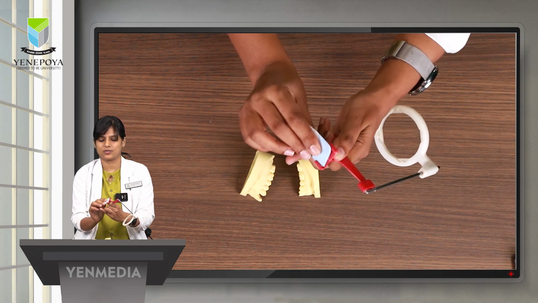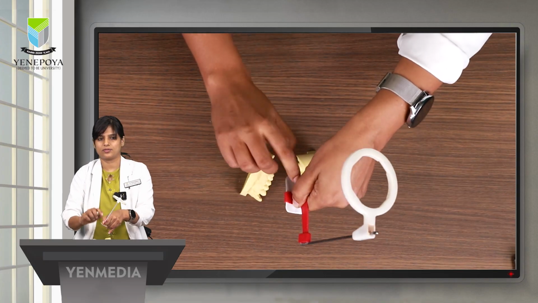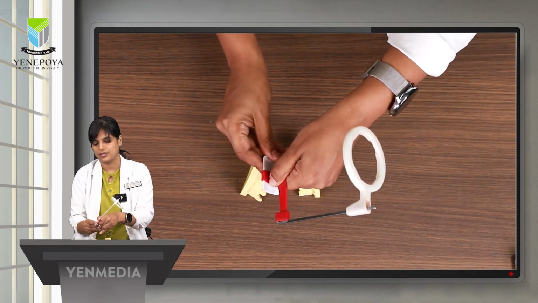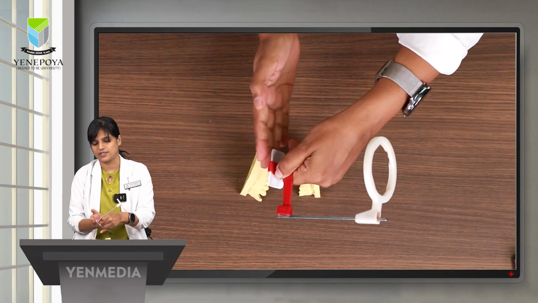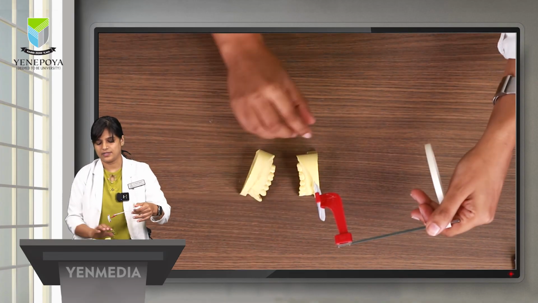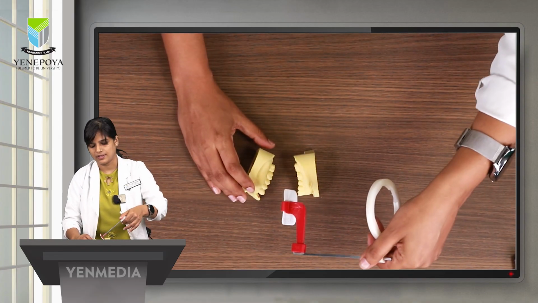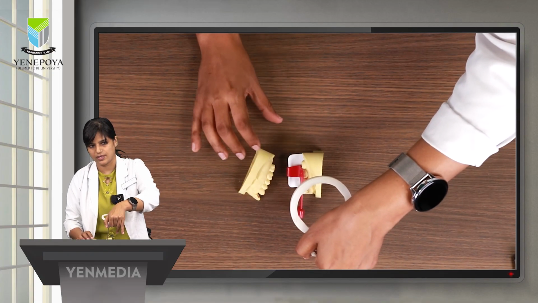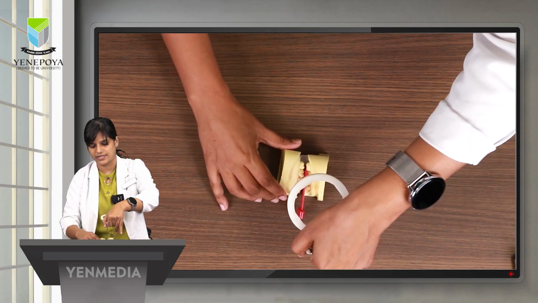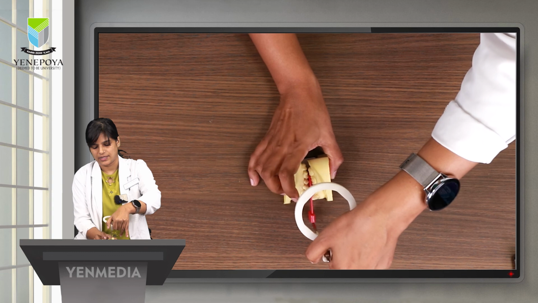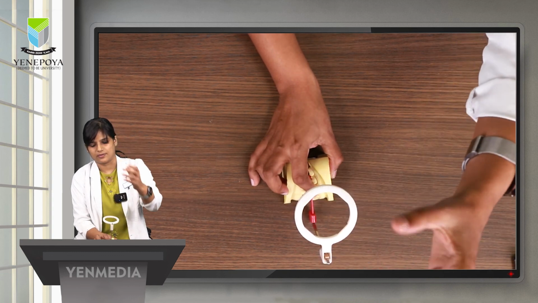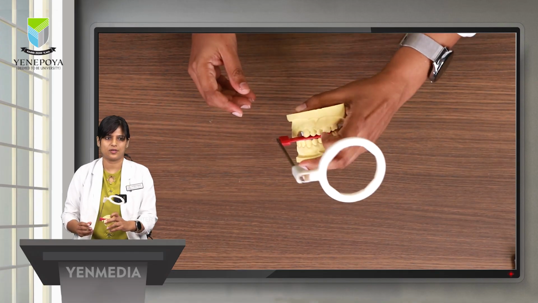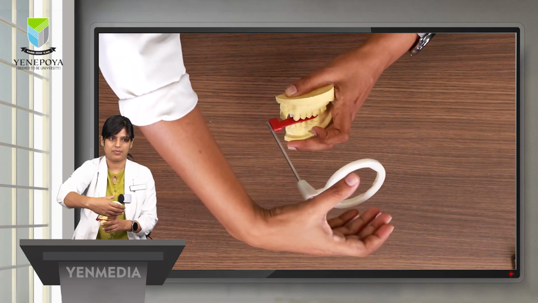The film should be placed in such a way that the white part is towards the ring, because the X-ray beam will come from here, right? So the white part should be facing this way. Let's say this is the mandible and this is the maxilla, and this is how we place it onto the occlusal surface this way, and the patient is gently made to bite, and the PID is placed this way. I'll change the angle so you'll be able to appreciate it. So this is how it will be, and the PID will be placed over here.